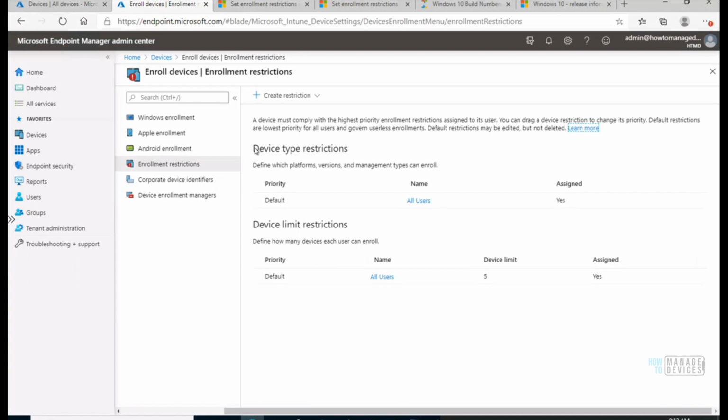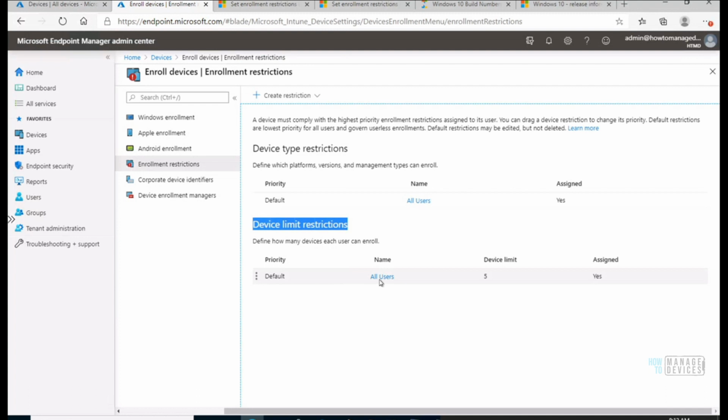As you can see over here, there are two types of restrictions. One is device type restrictions. The other one is device limit restrictions. So let's see device limit restrictions first. Device limit restriction is pretty simple.